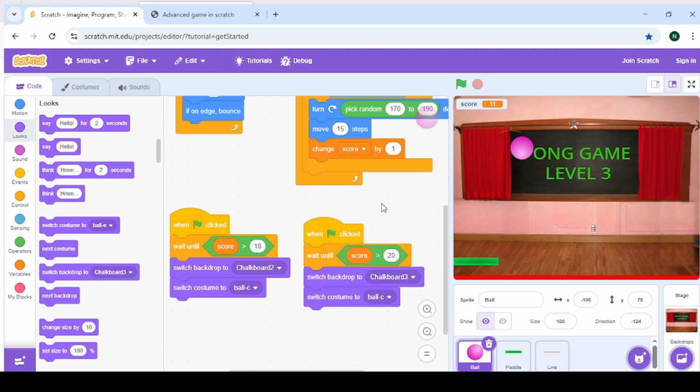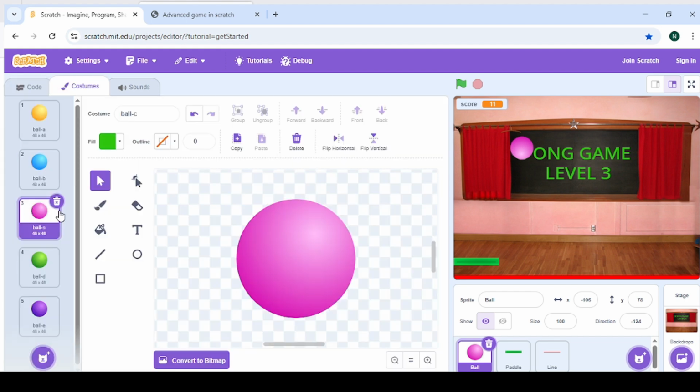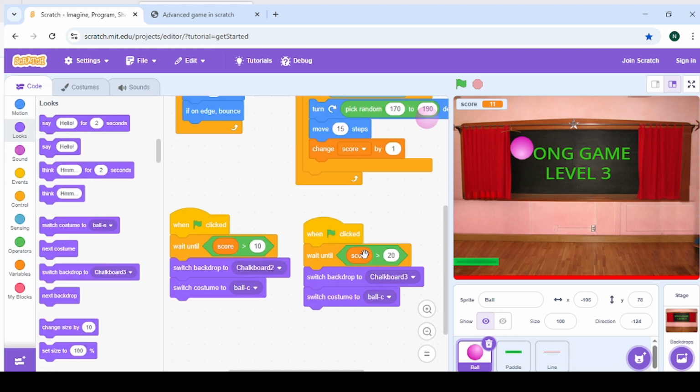That's chalkboard 3. And then the ball, let's go and look for our costume that has the green color. Okay, the green color is ball D. So let's go back and then switch to ball D.